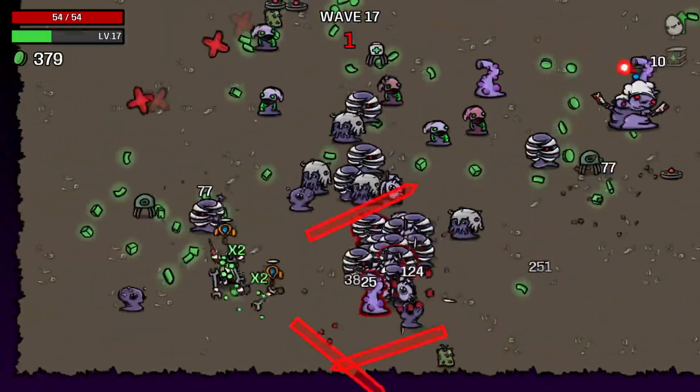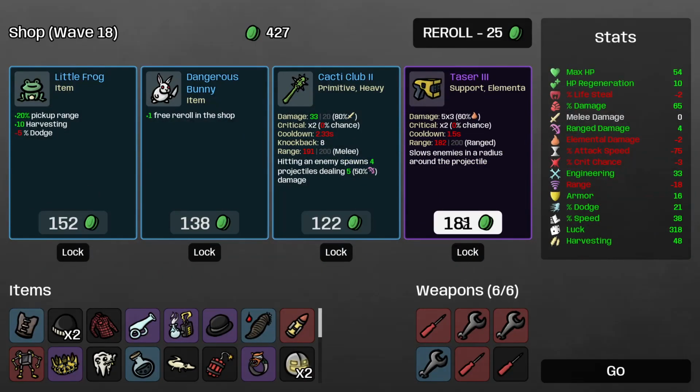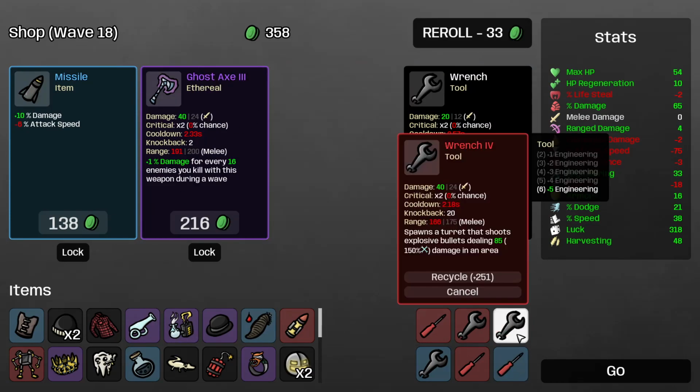But we managed to avoid them well enough and clear out the rest of the enemies with our abilities and get out without too much stress.